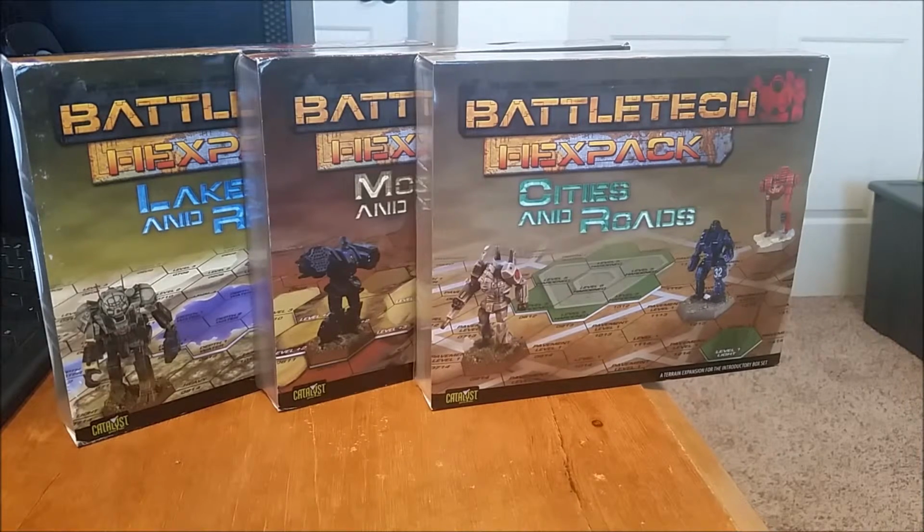Like I said, the Lakes and Rivers one, that thing is a unicorn. It's extremely hard to find, and when you do, it's extremely expensive. So just keep your eyes out for them if you can. The Mountains and Canyons and the Cities and Roads, they run for about $20 on eBay or even at your local gaming store. We even have 2 of these sitting on the shelf at our local store. Just buying these alone for the single cutout hexes is well worth the buy, because you can change any map to how you want it to be.